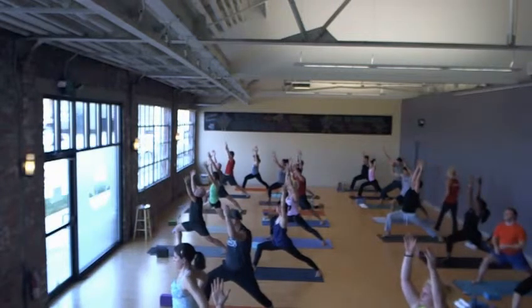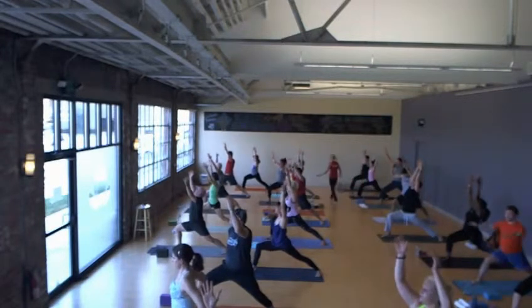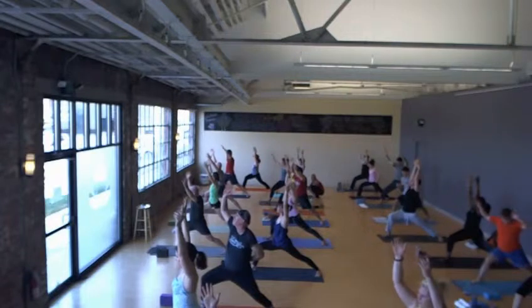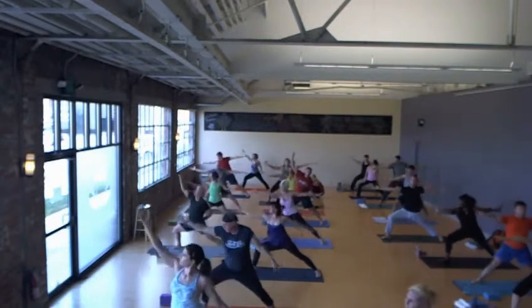Press more into the back edge of your left foot. Engage all the muscles on your left leg. Hug them into the bone. Pick up your right toes and let your foot do the work. Open to warrior two. Flip your right palm up, reverse. Wrap your right arm behind your back.